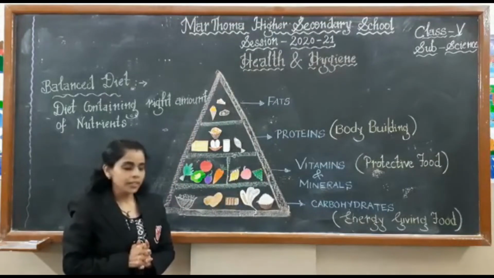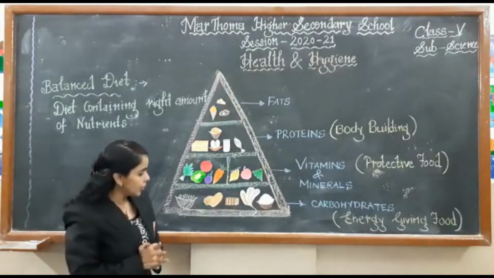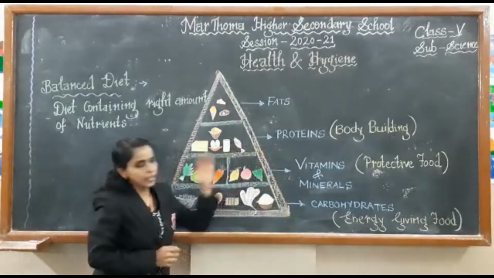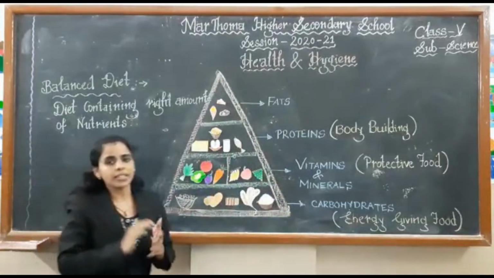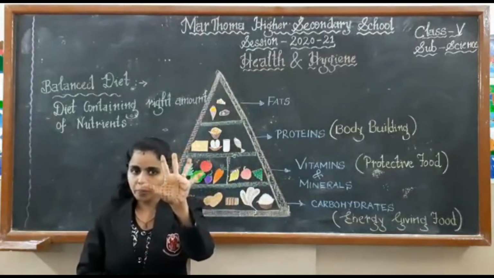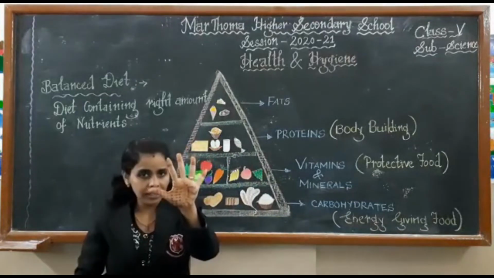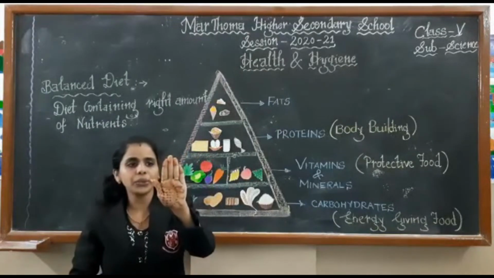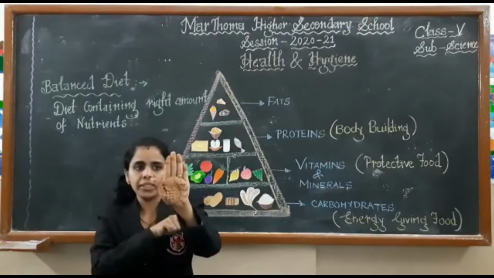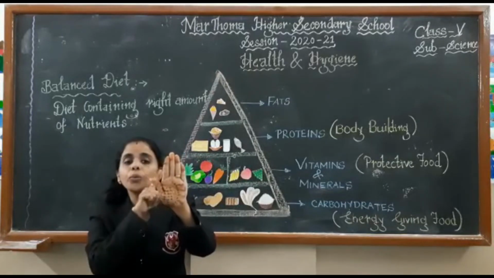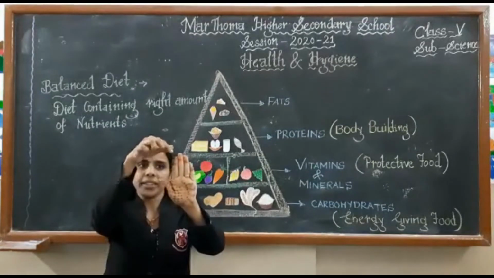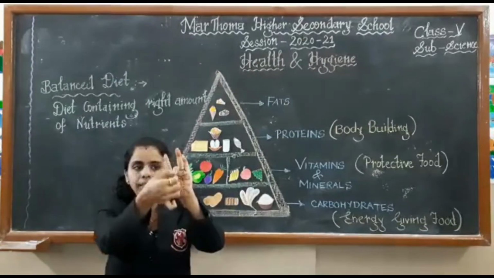So children, did you understand what the five important nutrients are and what the foods are which contain them? We will just revise it with our palm. You all have this palm. We have five fingers. How can you remember the nutrition? See, which is the longest finger? The middle finger. So we have to consume more amount of energy giving food, that is the carbohydrates. So we will consider this as the carbohydrates.